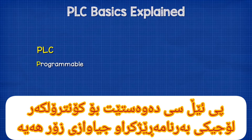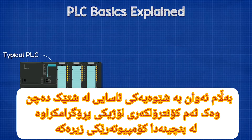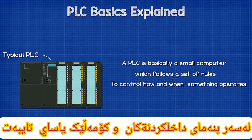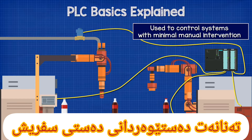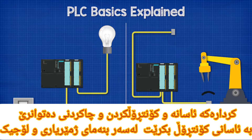PLC stands for Programmable Logic Controller. There are many variations, but they typically look something like this. A programmable logic controller is basically a small computer that can carry out pre-programmed outputs based on inputs and a set of specific rules. They are used in commercial and industrial applications to control systems with minimal, and sometimes even zero, manual intervention. The operation can be a simple on-off control based on the status of the input, or a more sophisticated response based on calculations, sequence, and logic.